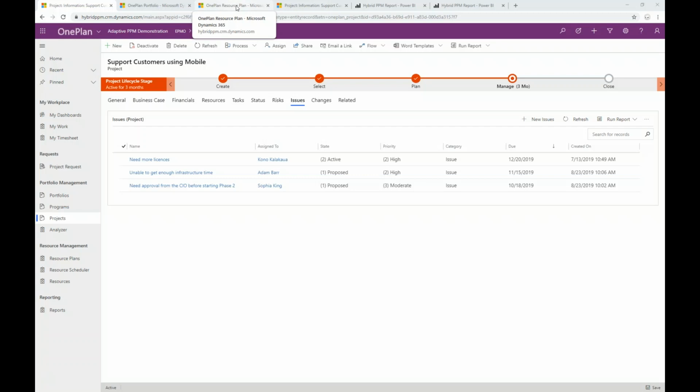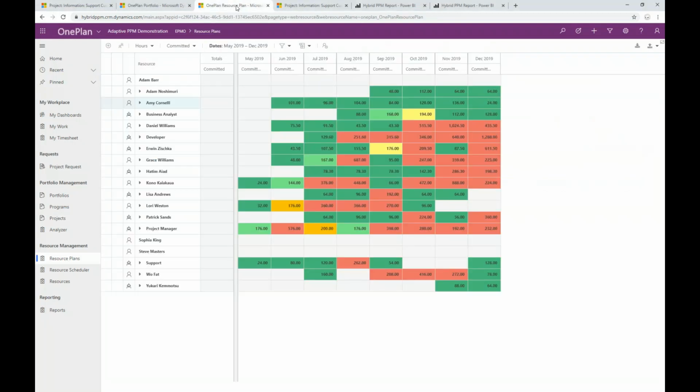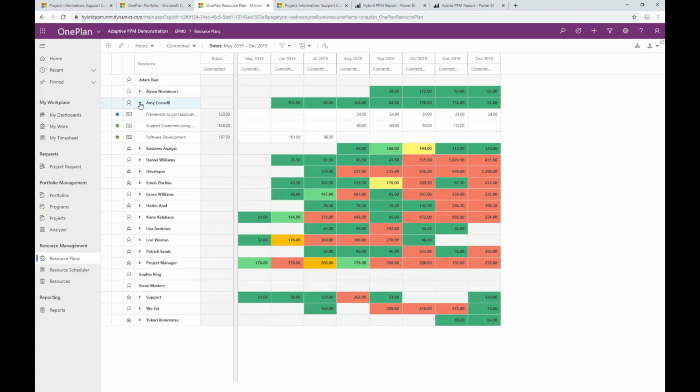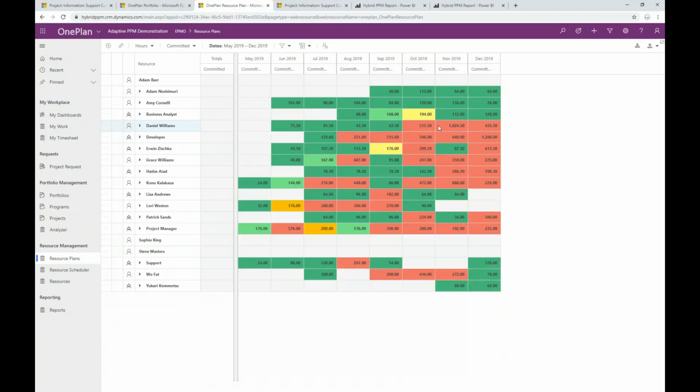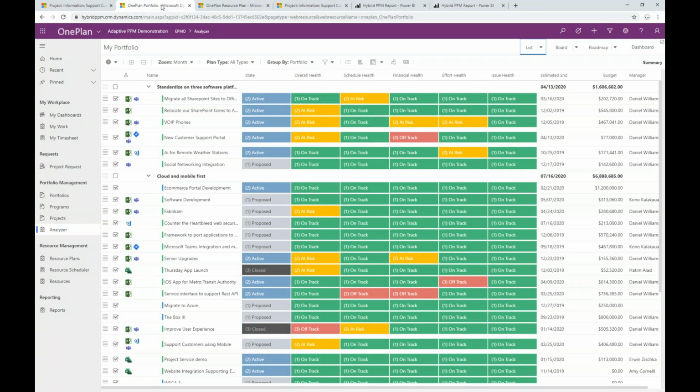Finally, as we build out those resource plans for those projects, as I mentioned a moment ago, we're able to consolidate all of the project for the web project activities and all of the resource estimates that we're making using our OnePlan resource estimating tool directly into a resource planning interface, showing us for this particular team of users all of their allocations across various projects, where they've been reserved and or committed to various projects, and where we have heat map indicators turning yellow and red is where we have over allocation of those particular resources, some of them that are in high demand, and those resources where we need to give some consideration for substitution of other resources, maybe move things around for those particular projects and handle those over allocations.